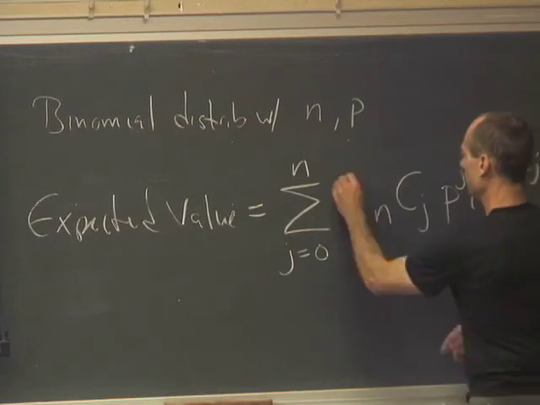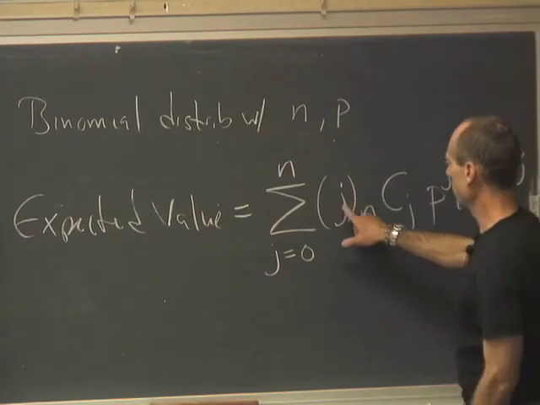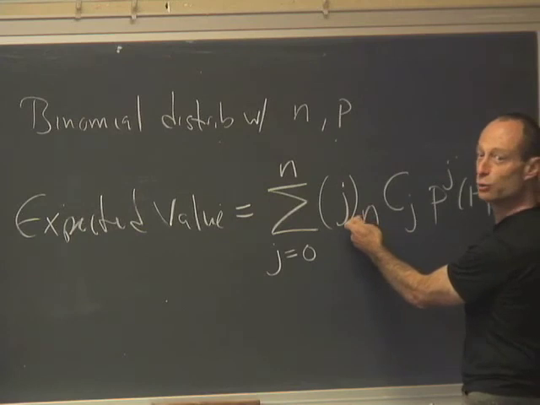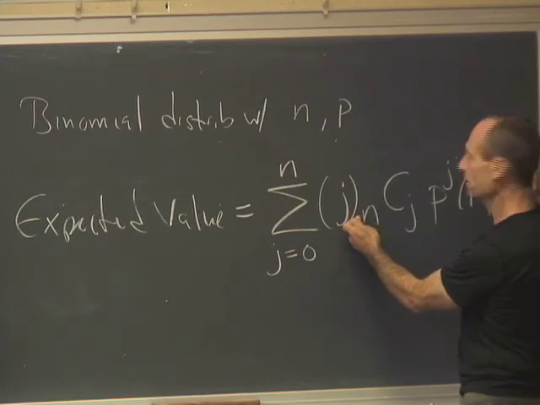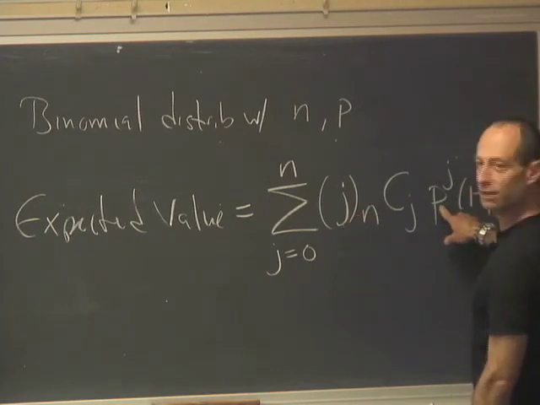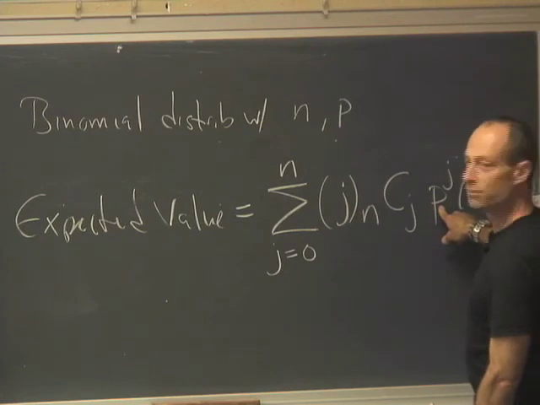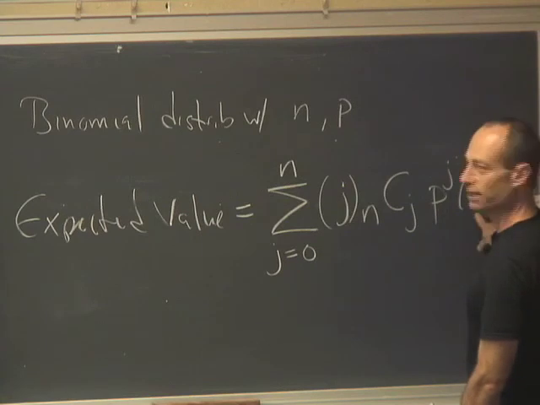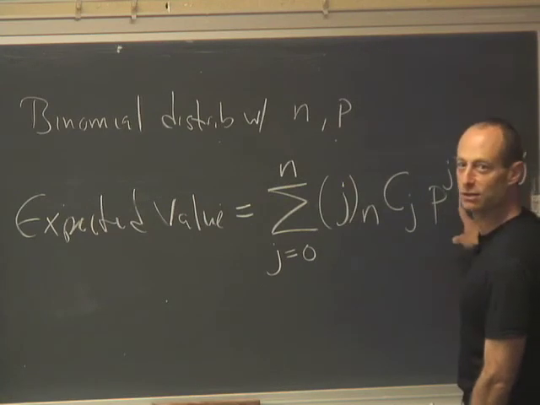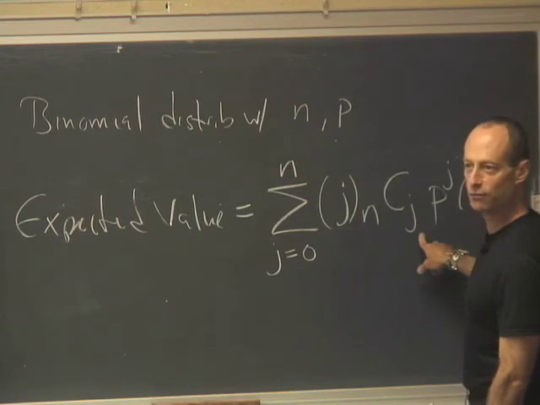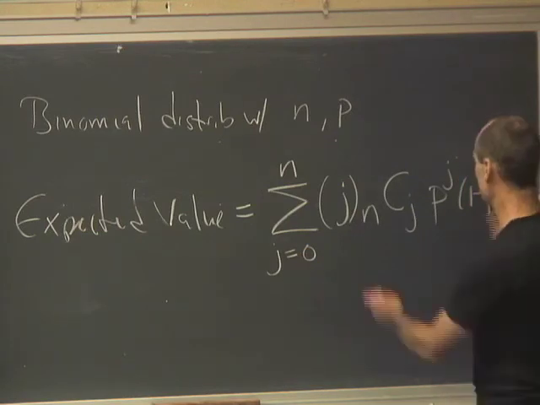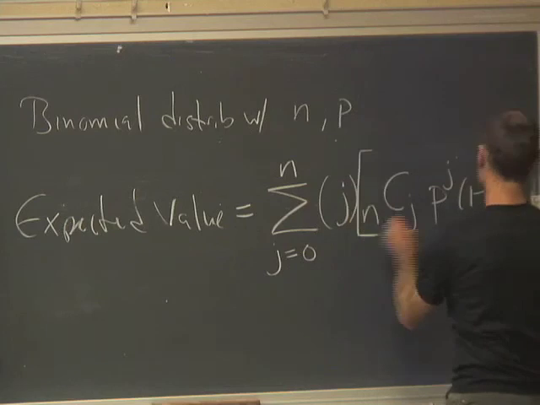So we have j as the possible value, and then this is the probability that we get j successes, that we get j tickets labeled 1 when we draw from the box. We have to get a ticket labeled 1 j times. Each time there's probability p that happens. They're independent, so we multiply, and we also have to get a ticket labeled 0 n minus j times. And there are n choose j different ways we can do that in the n trials. Right? This piece should ring a bell by now.